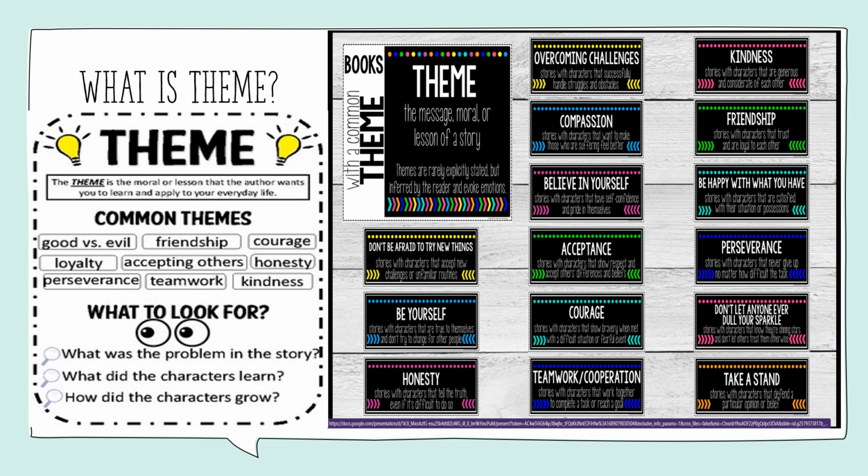And over here on this side, I have common themes, the lessons or morals of the story. So don't be afraid to try new things, be yourself, honesty, and down below they have descriptors of what it is. And in my classroom, we do a book of the day, so we typically always talk about what is the theme or message of a story every single day, and this board is presented and students can choose from them in the beginning, and then later on students sometimes find themes that aren't listed on this chart, and that is okay. It's also common for students to come up with multiple themes as long as they're using that text evidence to support their answer.